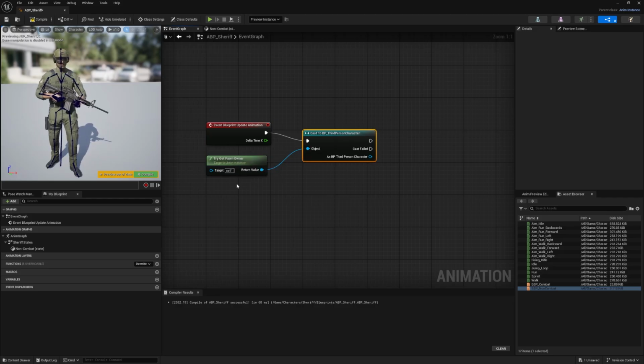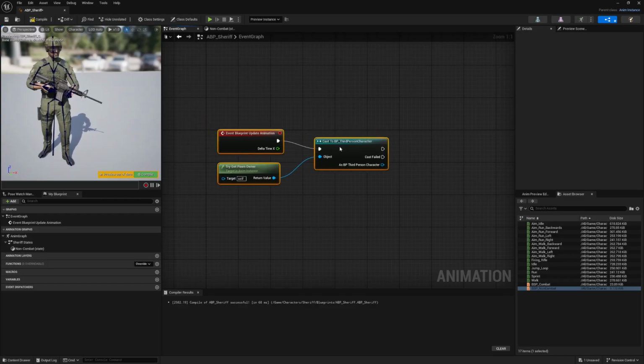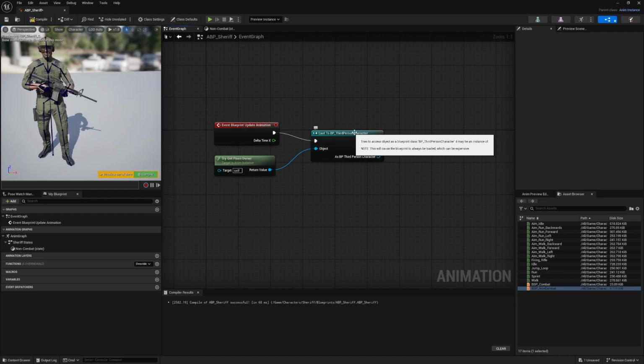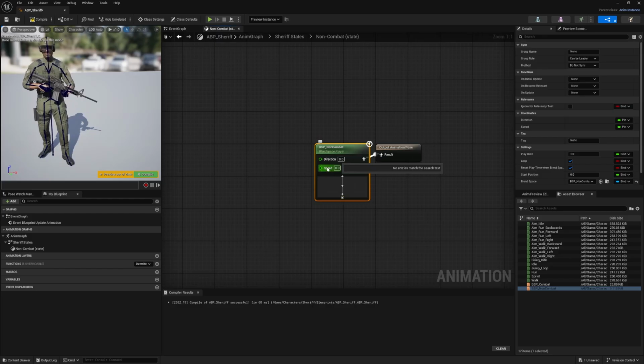So basically what we've done is told our 3D model of the sheriff to pay attention to what the capsule is doing. That's what these nodes do. This is saying, hey, look at the capsule, which is the actual character, the third person character. So now we can do things. We can figure out what that capsule is doing. And remember, what we're trying to do is figure out speed and direction. We're trying to create two numbers called speed and direction based on what the capsule is doing.